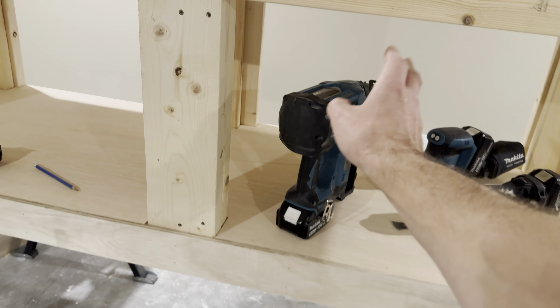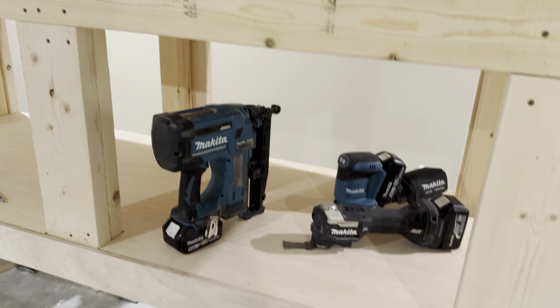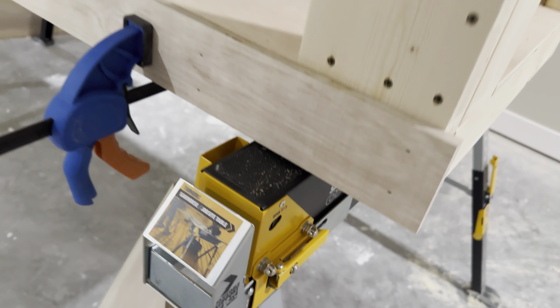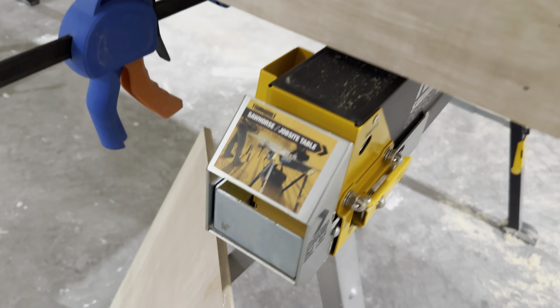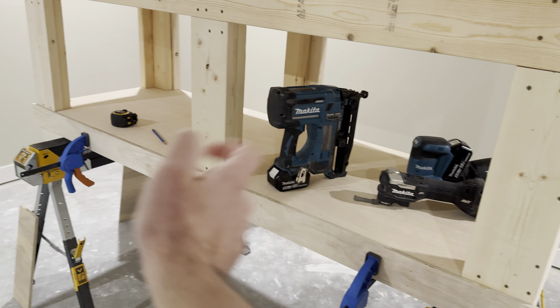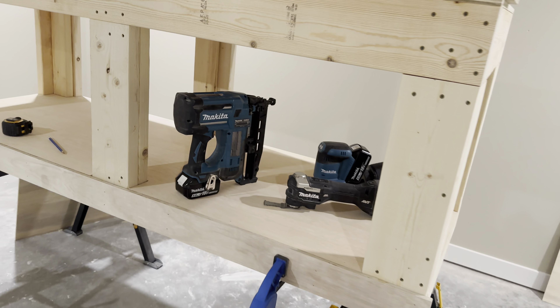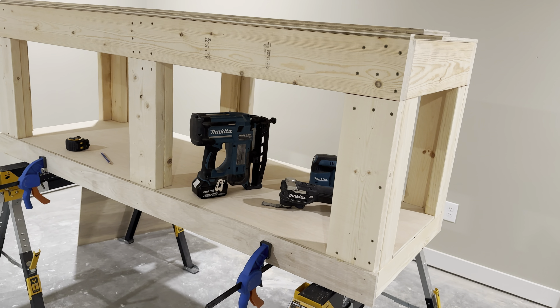The bottom piece of trim is on. I used Titebond wood glue and then finish nailed it — inch and a half finish nails along with the wood glue. That thing will never come off. It's coming out a half inch on each side so that the side piece sits nicely right there. I clamped it with the wood glue, which gives a little time to make adjustments back and forth, then clamped it tighter and finish nailed it. That's how I'll put all the pieces on, then move forward with spackling and painting.